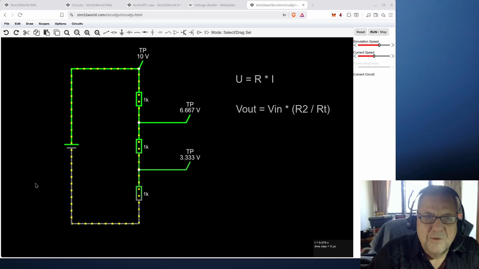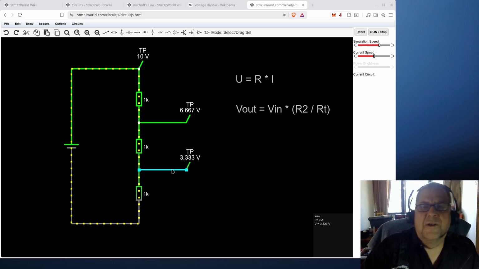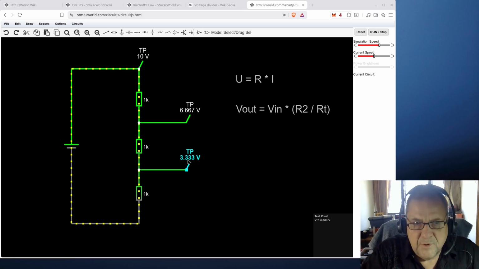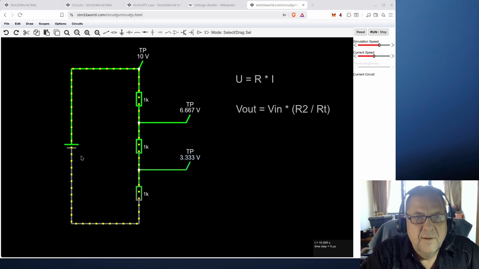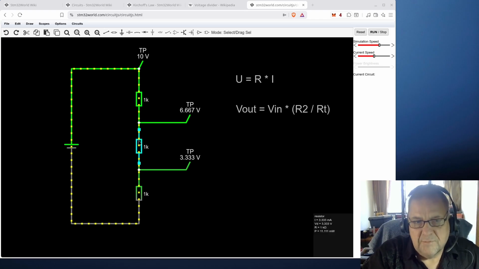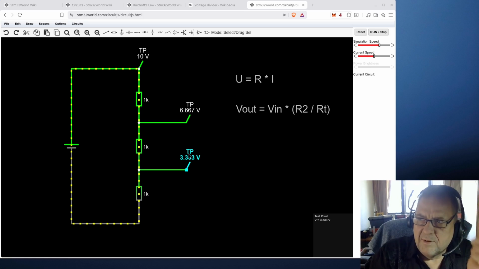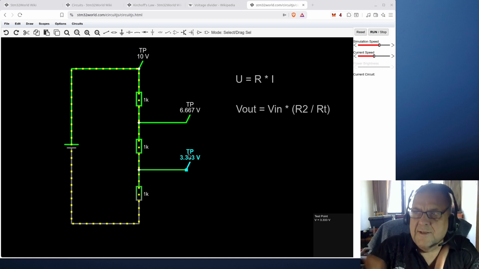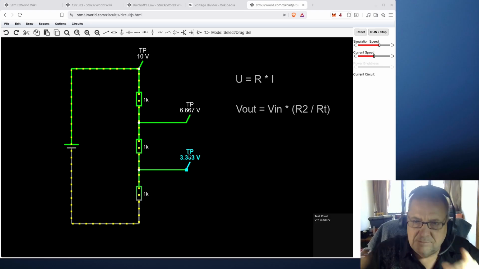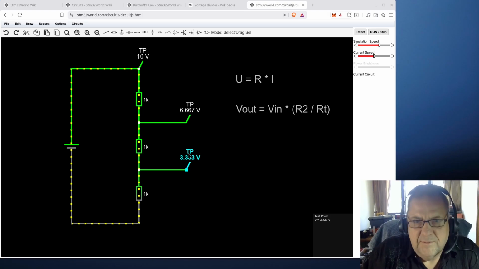Now, it also makes it really easy to calculate these voltages, and these voltages are what we are looking at today, because we're looking at a voltage divider. So if we need, say, 3.3 volt from a 10 volt source, we could achieve that with, well, basically a 2K resistor and a 1K resistor, and we will end up with 3.3 volt. We can divide any voltage down. You can't add to it, it can't be bigger. That's also Kirchhoff's law, but we can divide it down any way we see fit.